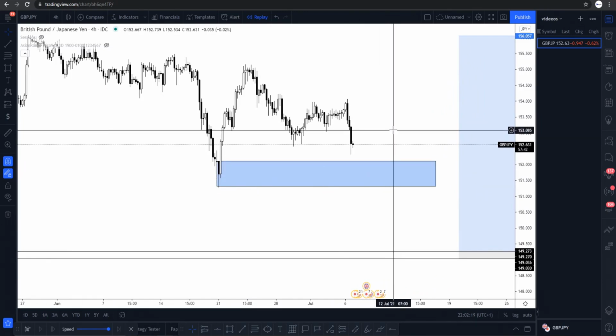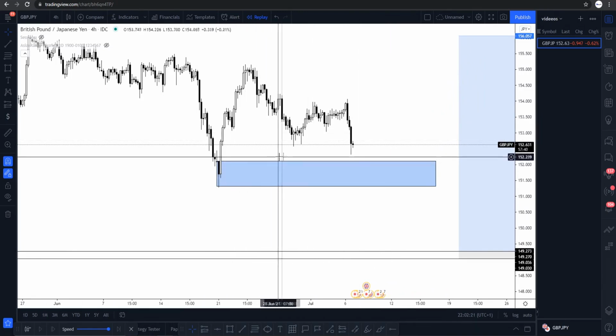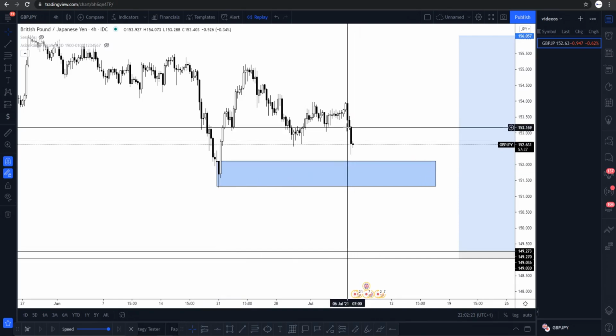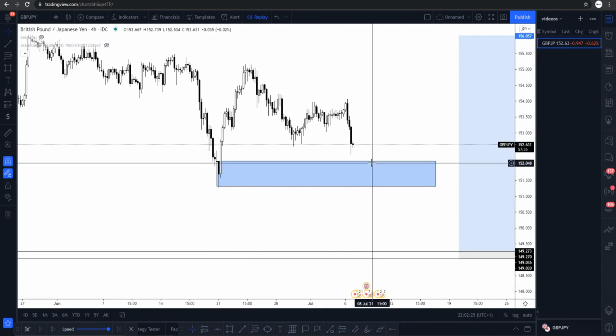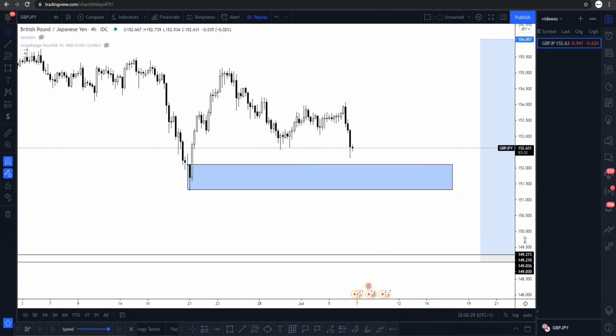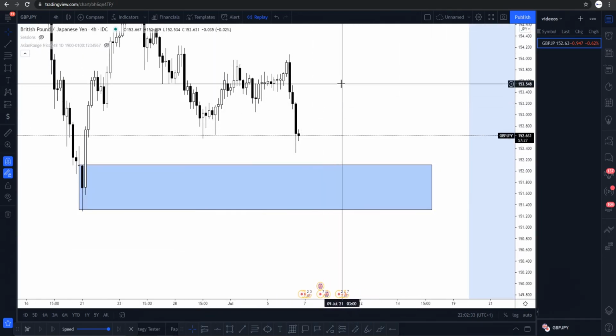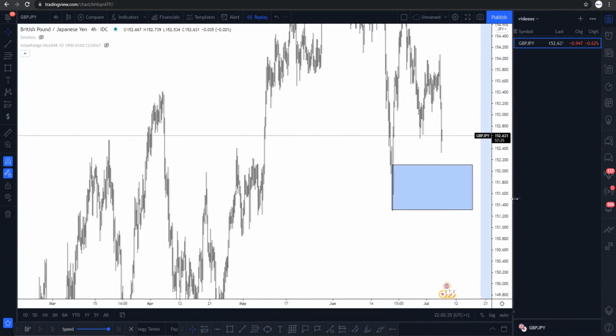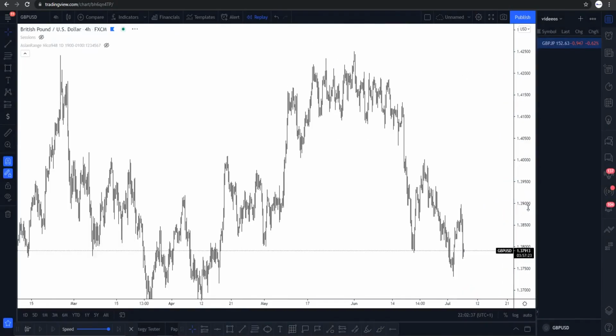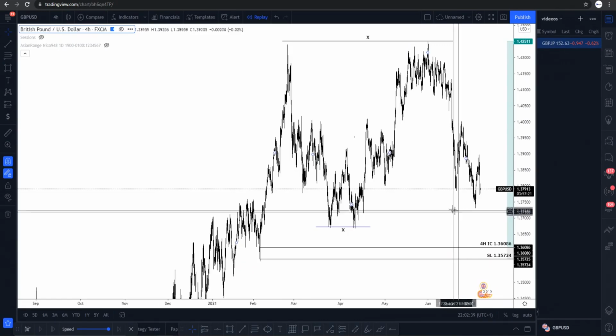Obviously use a smaller lot size, because this is a pretty big zone and you're going to have to use a big stop loss. But when price does tap into this area, look for that nice drive back up, because that's how the market moves. It taps into institutional candles and it gives you a nice drive up, and then it goes back down. I'll show you guys a really good example on GBP USD. I was back testing this literally like last week.